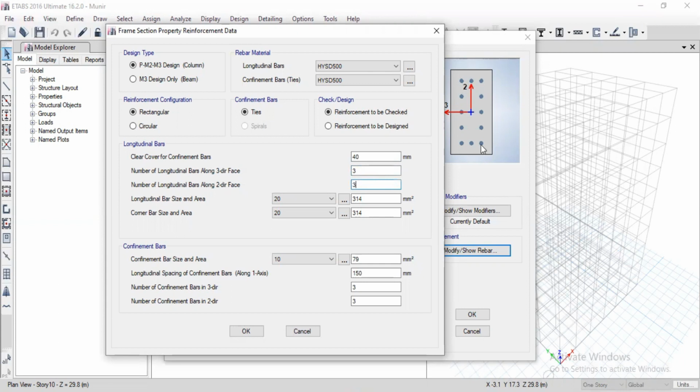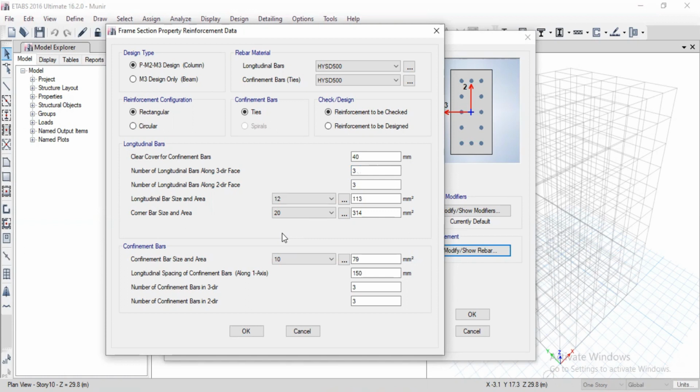One will be at the middle and one will be at the corner. So in total we have assigned 8 reinforcement bars. Now the longitudinal bar size we are using is 12 mm. You have to remember when we assign the reinforcement, at the corner we have to use the maximum reinforcement, and in the middle you can use the minimum reinforcement, up to the corner size.